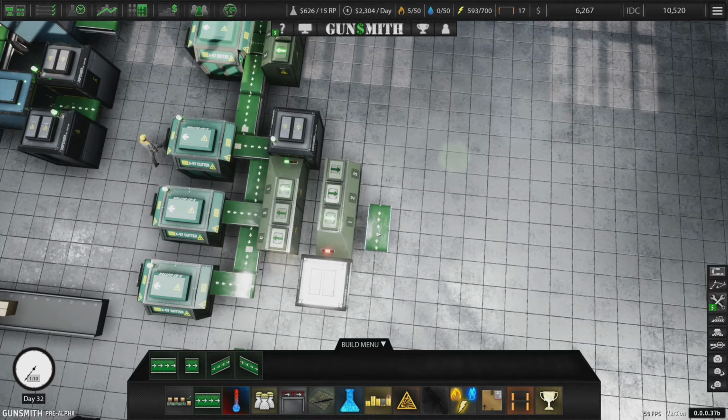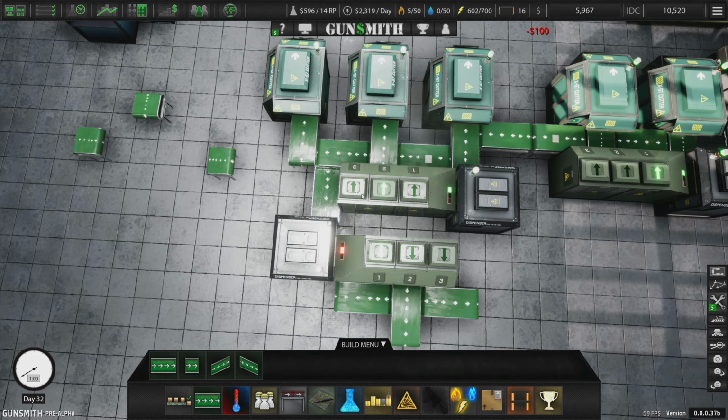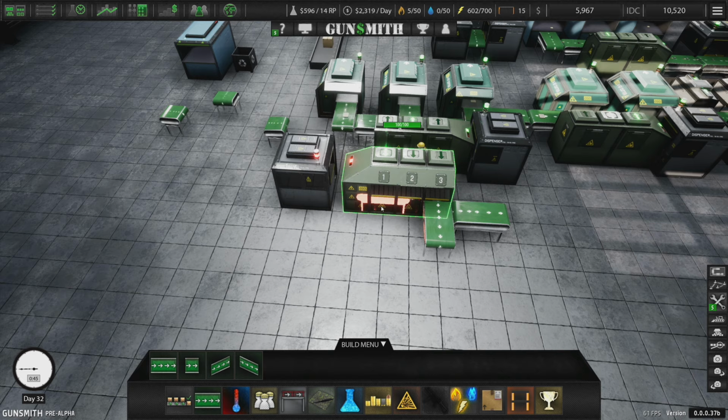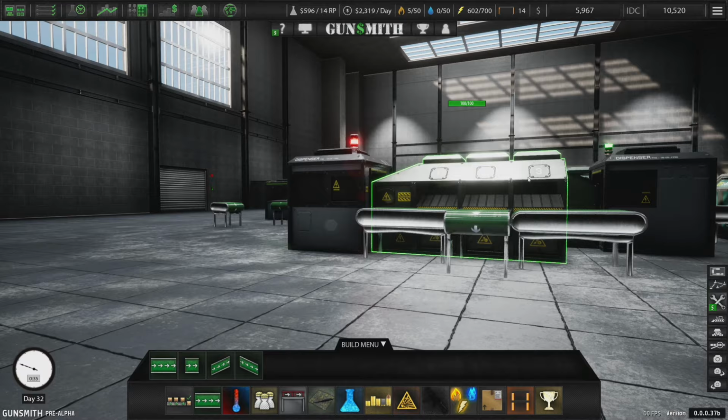So let's go this way, and we want to go like this and like this, basically mirroring this, but we're not super symmetrical with it just because again we can't fully mirror it. I guess I could move this back if I really wanted it to be right on, you know, something like that. Let me go like this and like this, and butt this right up against that. So that ends up being the way we need it to be for this expansion that we're doing.